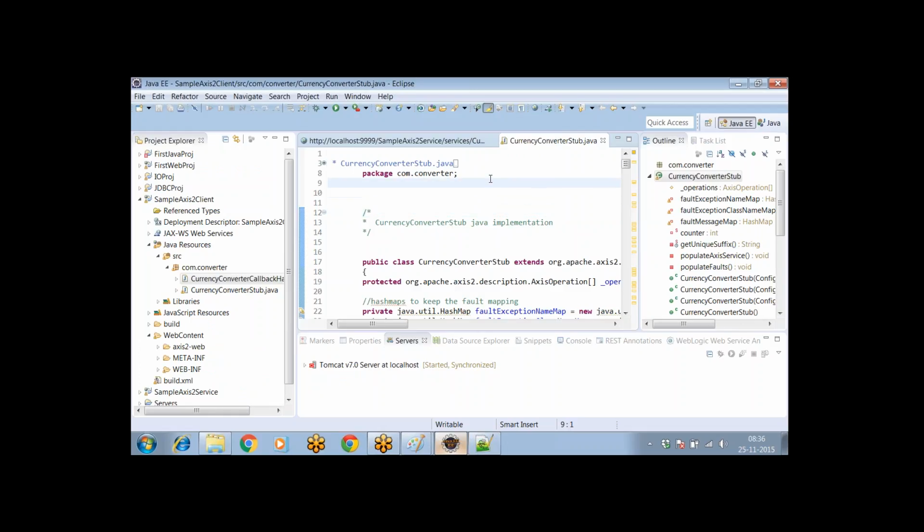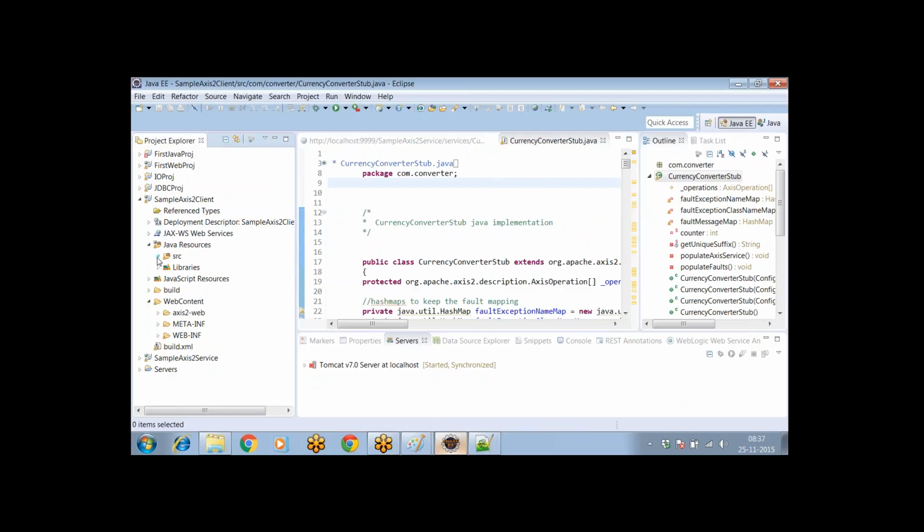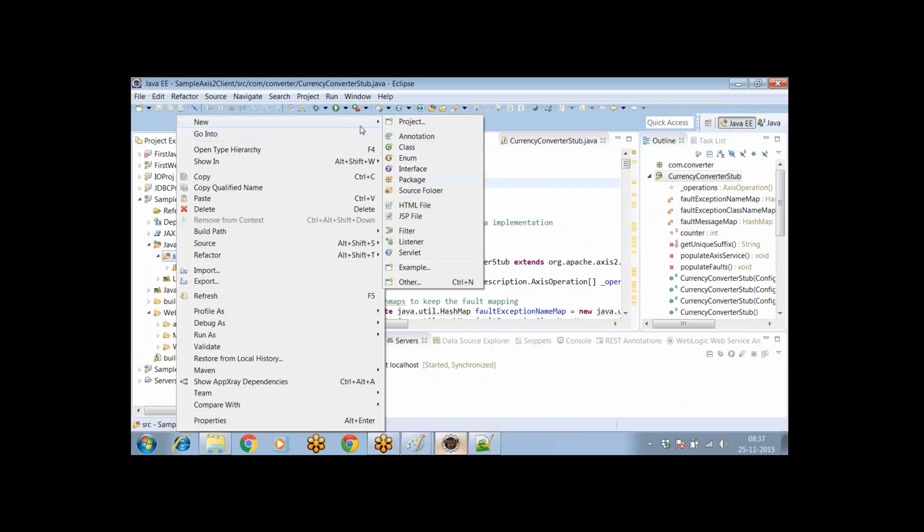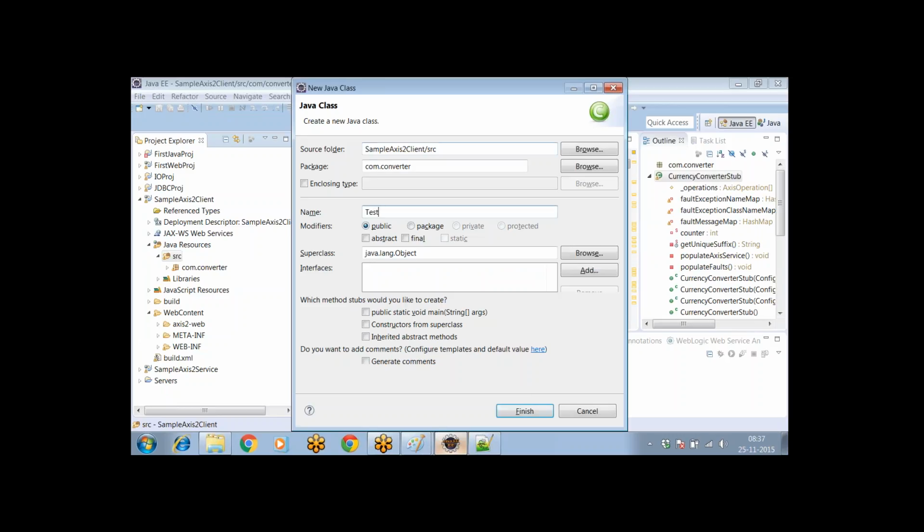So you see, we got this stub now. Let's use this stub to interact with the service. A standard term which is used is consume the service. Let's consume the service. Okay.